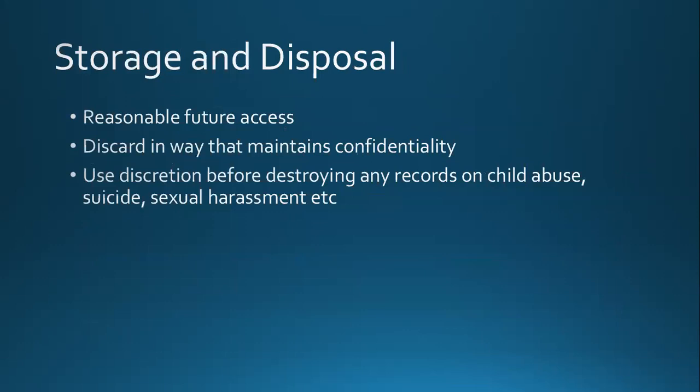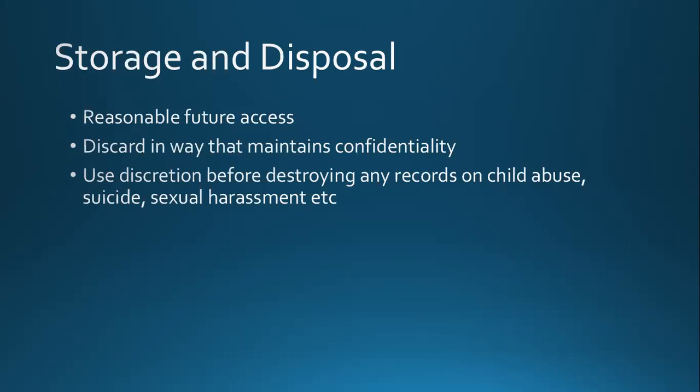You want to assure what's called reasonable future access to your records. So you keep them in a somewhat coherent system, in a file cabinet in your office. That's reasonable future access. Now, if your office catches on fire and you lose paper records, I mean, that happens, right? You can't prevent that. But as long as you've taken steps to try to avoid that, keeping them in a dry, safe office, that's the best that you can do. Definitely need to shred or otherwise safely dispose of records when you're done with them.